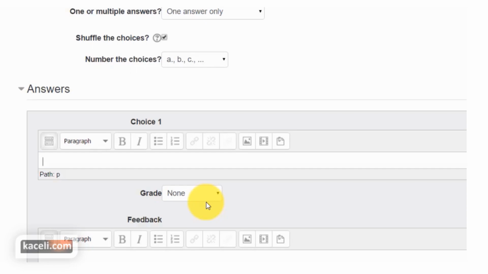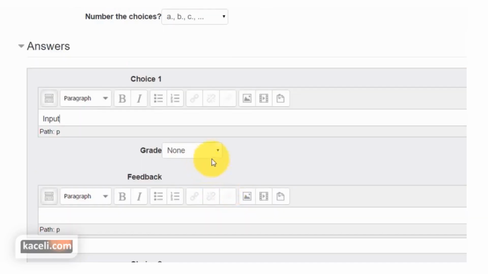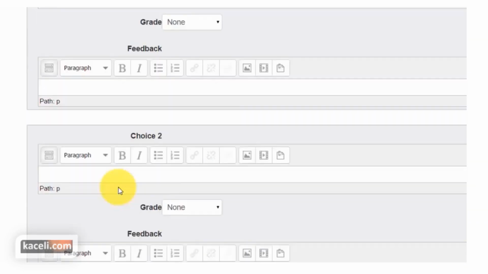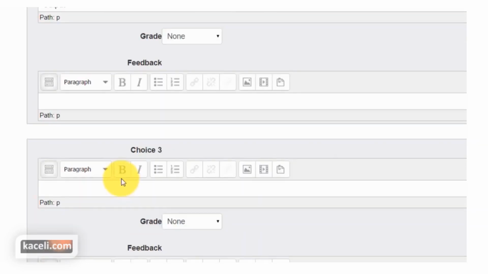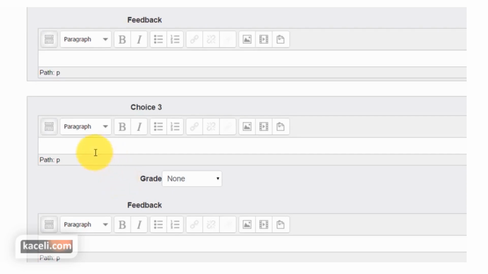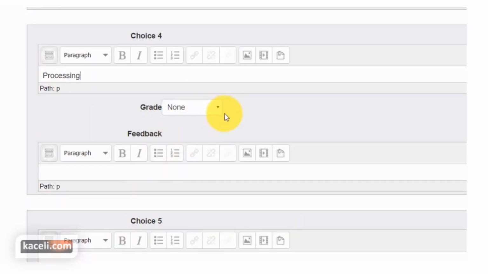So we say the 4 functions of a computer would be input. If they choose that, they get no grade. If they choose only output, that would be none as well, so they get 0 basically, or a failing grade. And choice 3, let's say that's not the right answer either.